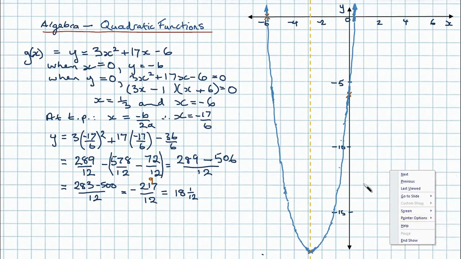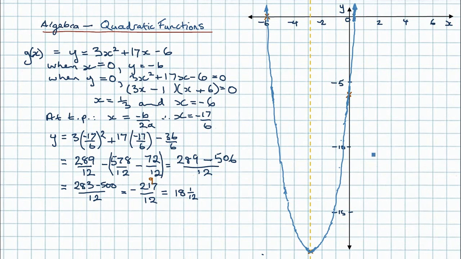I'll stand back and admire my artwork. What do I think? Not bad. That certainly looks like a parabola. It's certainly doing what I want it to do, and it shows basically that I've analysed as carefully as I can all those intercept points and the axis of symmetry for my parabola. So there we are.